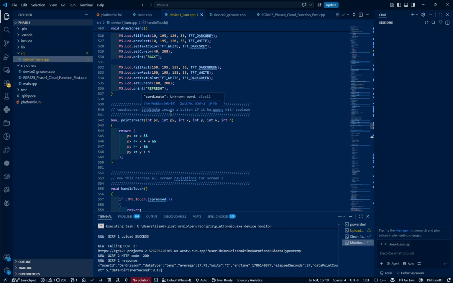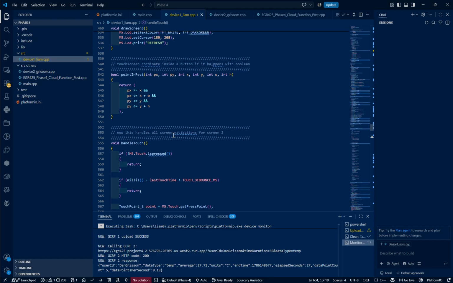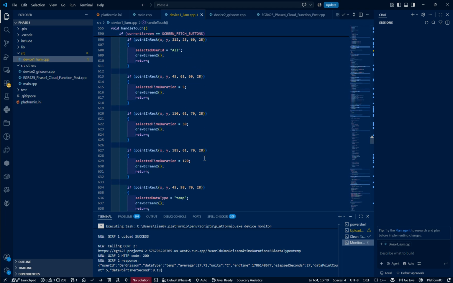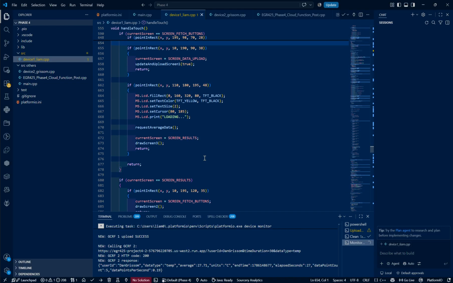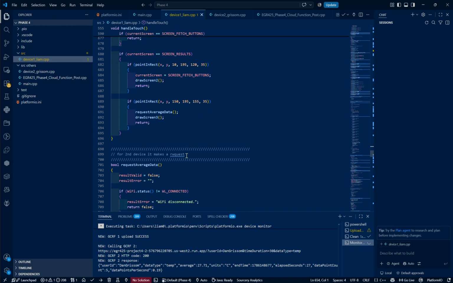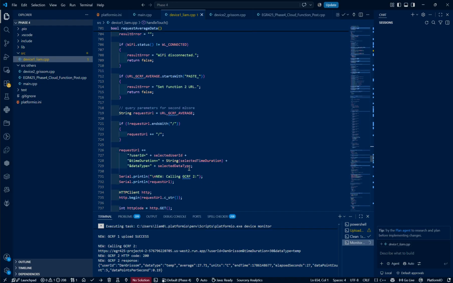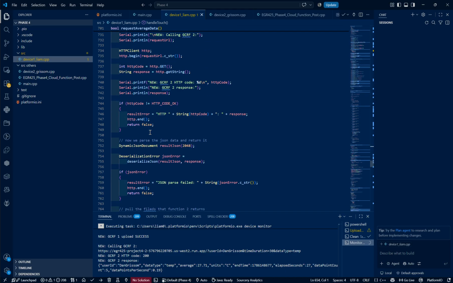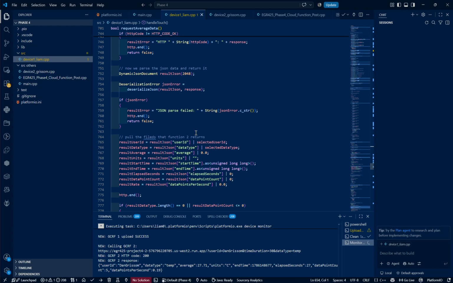And then through that, there's a touchscreen coordinate inside a button, and if this happens, it will be a true Boolean. And this handles all the screen navigation for screen 2, which is pretty simple. I mean, it's just a giant if-else statement. And then for the second device, again, it wants to make the HTTP request to gather that information, which again we've talked over, and it grabs that code, then it prints it, and then we parse that JSON data, and we want to return it.